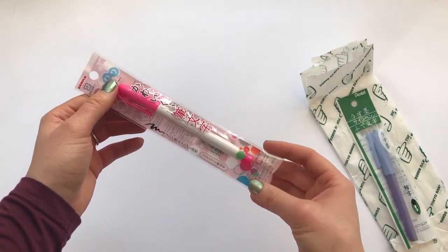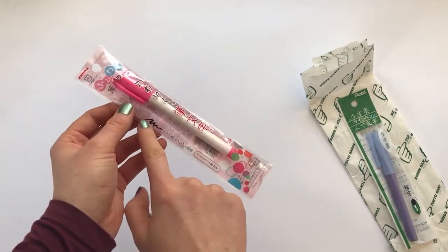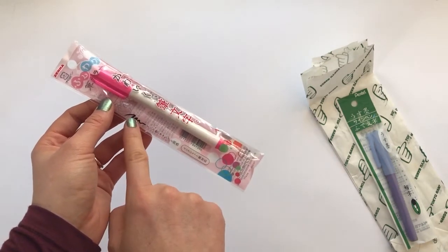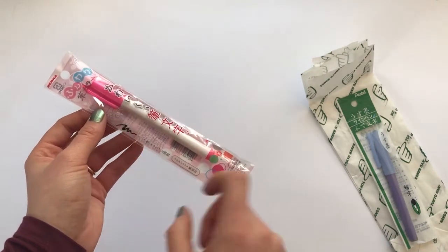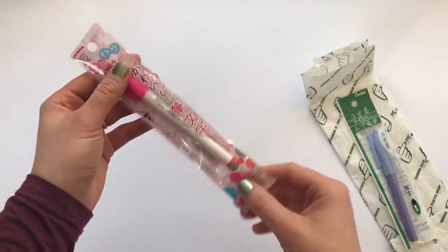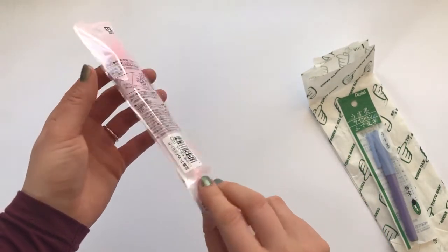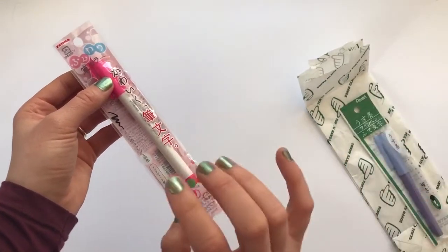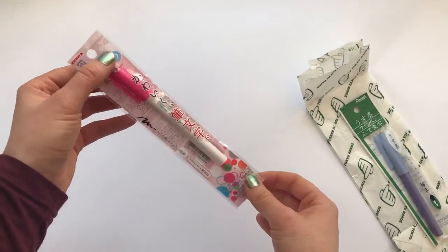Again, I mainly picked it for the colour. It looks like it's quite a fine nib according to this illustration, not as fine as like the Pentel, but smaller than Tombow brush pen. It says these are actually made in Japan. Not too much more to say about these. I'm not 100% sure how much this cost. A bit frustrating that they don't have price and everything, but I'll let you know as much as I can.